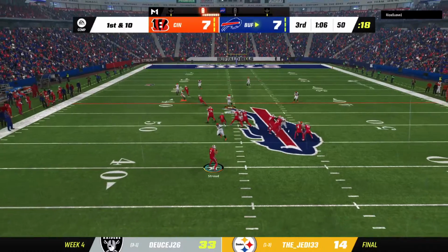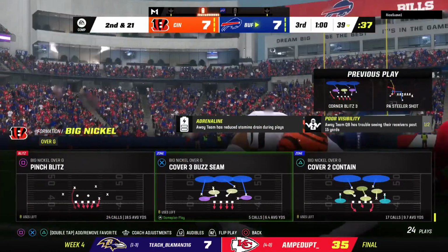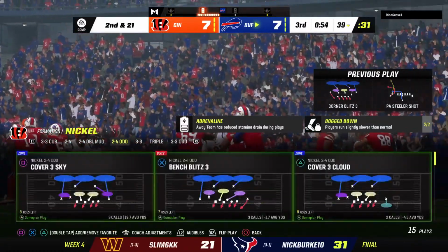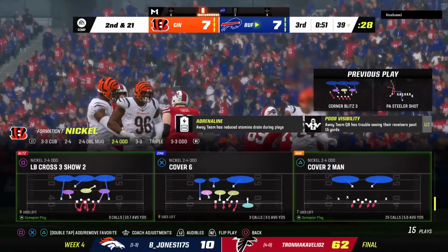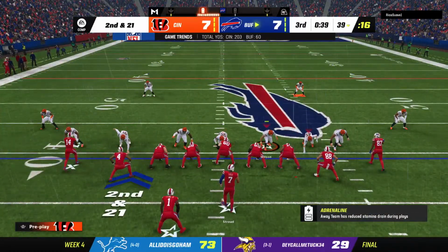Back to throw. On the move, and he can't find anywhere to go with it, and he goes down. Joseph Osai in there to bury him for a loss of 11. Well, at least it wasn't a turnover like the last drive. You'd think they'd make an adjustment and be ready to make up for that turnover. Instead, just another big play for the defense on that snap.